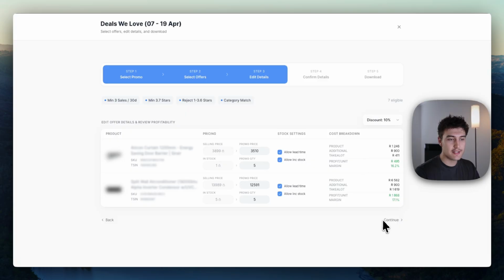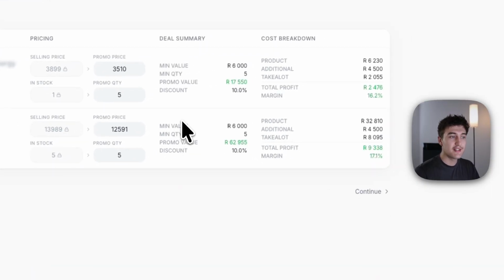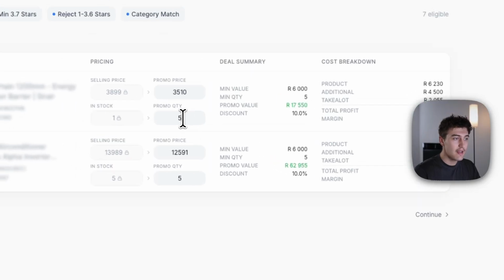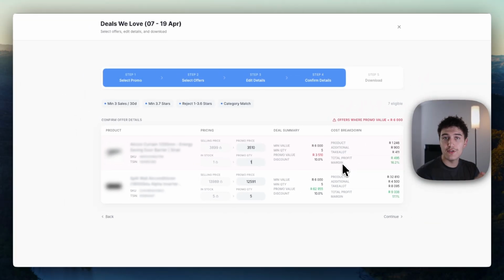What I'm going to do now is I'm going to click on continue. I am happy with allowing lead time and I am allowing in stock. So I'm going to click on continue. Now, another thing to note, and the system will tell you this, promotion quantity can't be lower than 5 items on Takealot. So if you make it lower than 5, the system will give you the error.